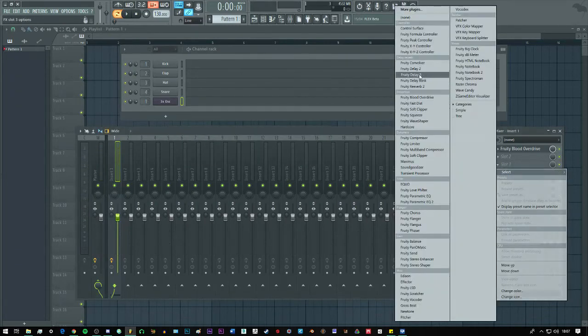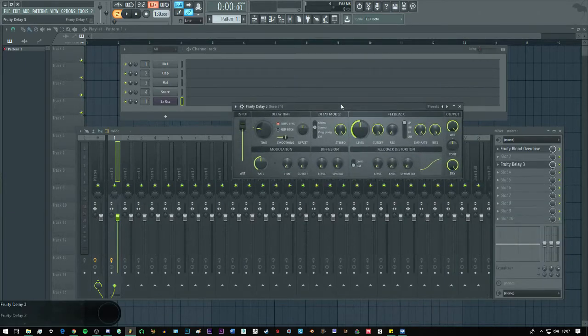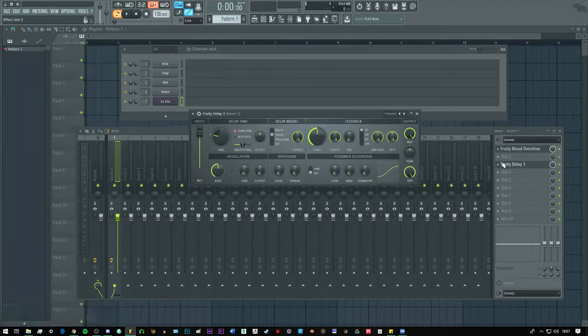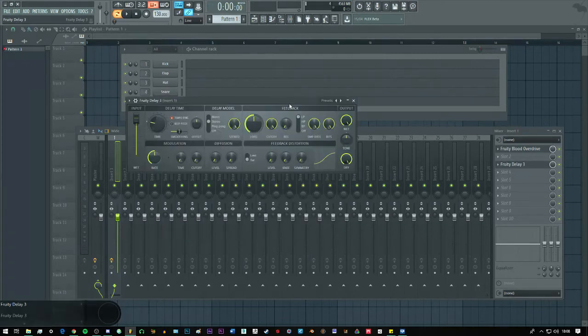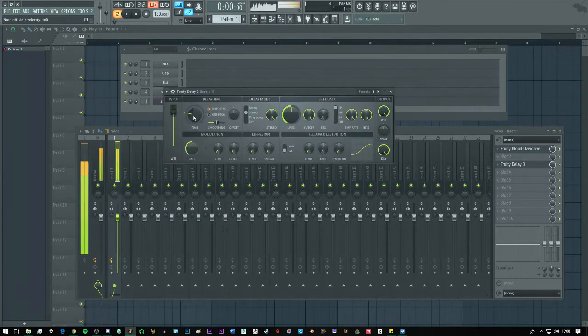And then I'll start with a Fruity Delay 3, which is the better version of the Fruity Delay 2, simply because it's got more options. It's got the same options, just more. I don't know why the Fruity Delay 2 is still part of this. So if I click on it once, then it'll just delay. What I usually do is have the time at the minimum. You can see the difference, like it's metallic, I guess. I don't know the scientific thing which gives metal this sound, but either way, it sounds better.